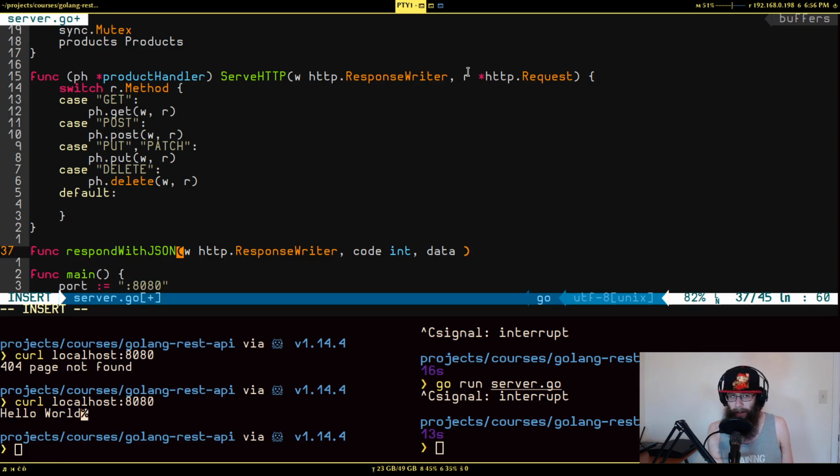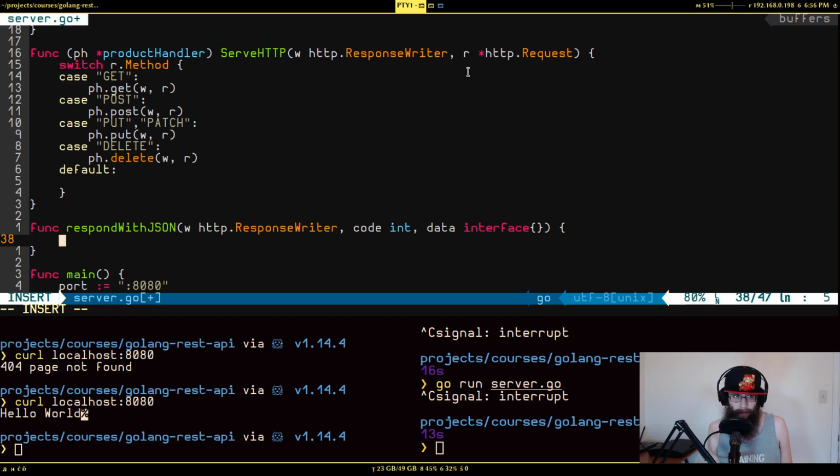There's a way in Go you can say this type can be basically anything, which is an empty interface. This would be the equivalent of the any keyword in TypeScript. It basically says this could be anything. It doesn't really matter what it is.